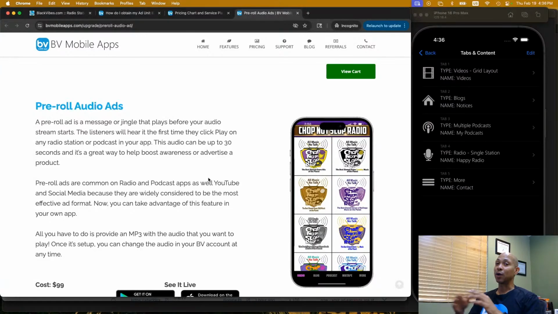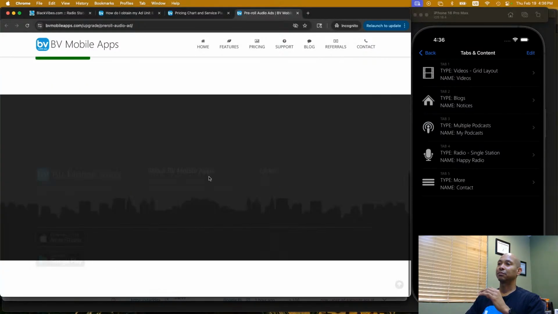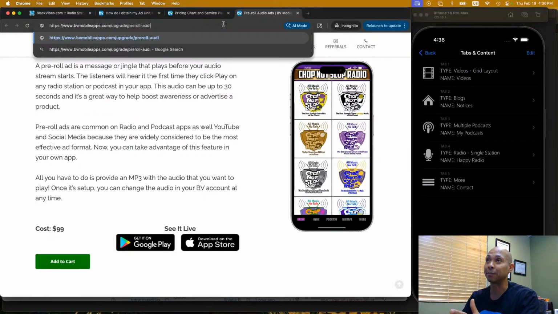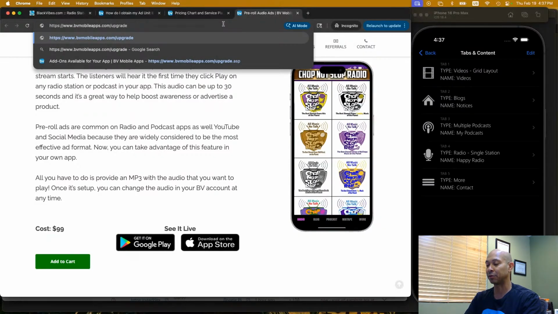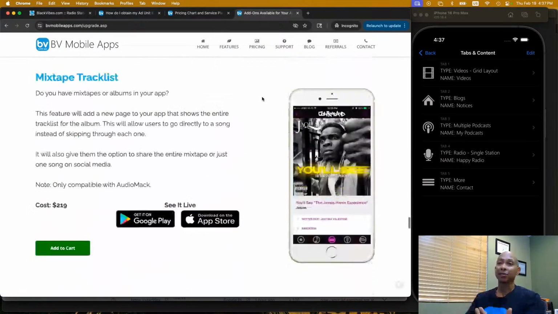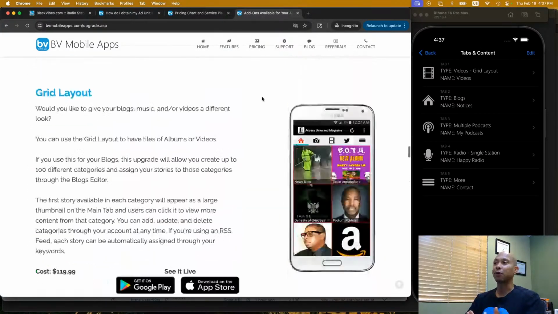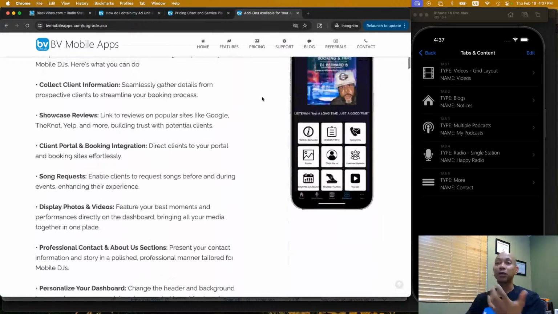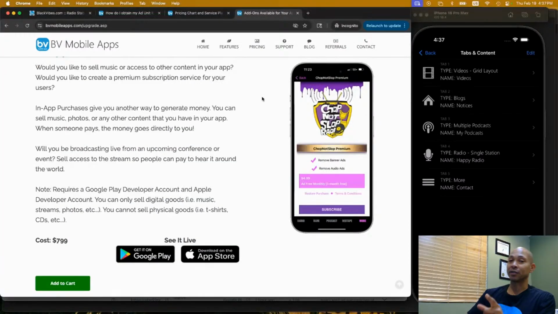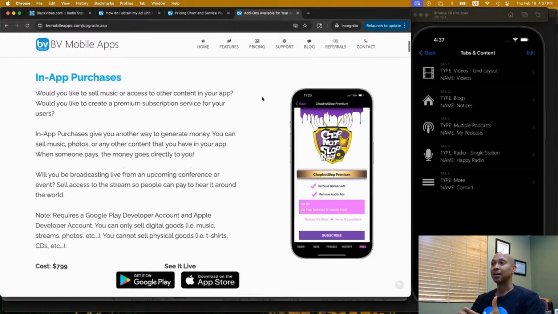The third way that you can generate revenue is you can also set up in-app purchases, subscriptions, which is a separate charge. That is something that is separate, and I'll show you that. But again, there's no obligation to purchase that. Some people have wanted to do subscribers because that's another way that you can generate revenue for your app. That is a premium feature that you can offer, in-app purchases. That's a one-time purchase of $7.99.